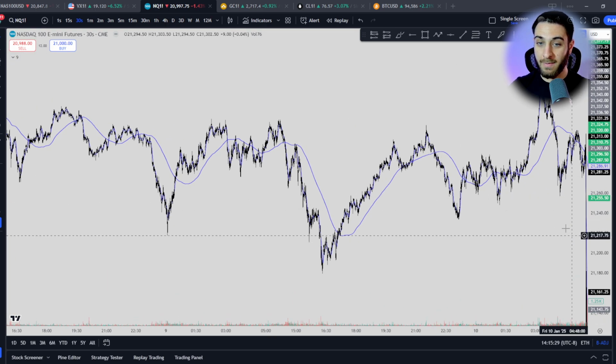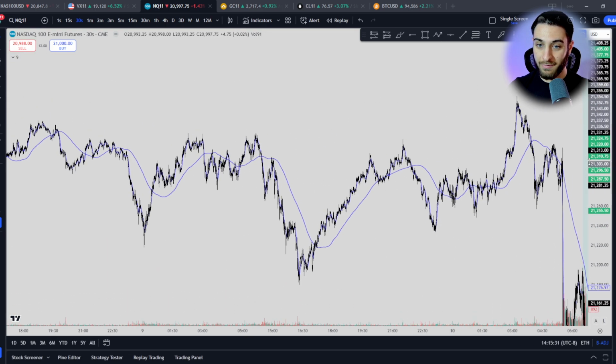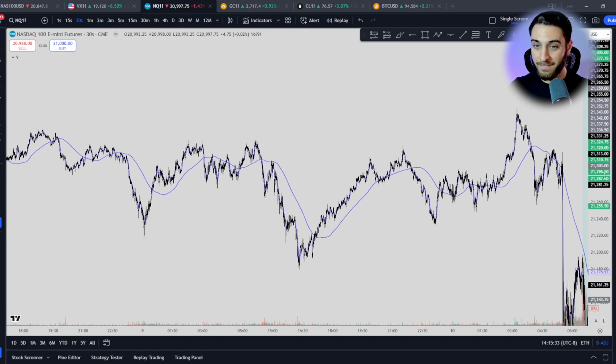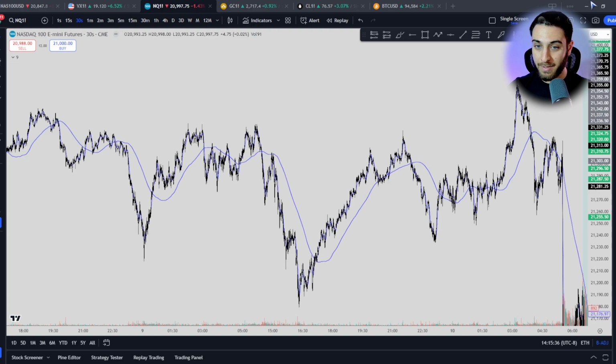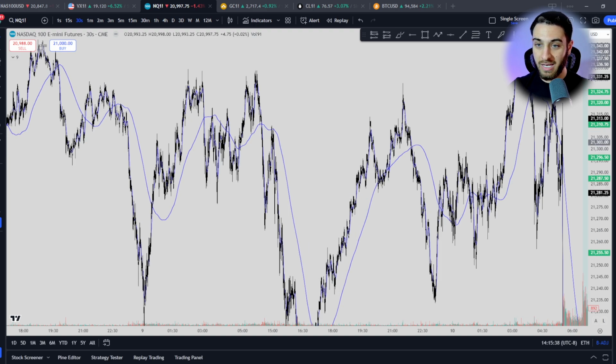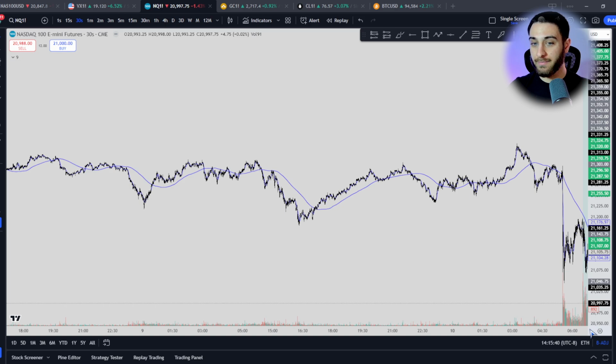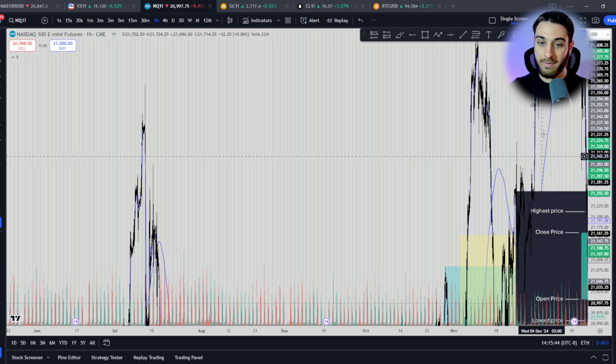By the way, if you guys want to zoom in onto the price vertically, you can adjust this right slider. You click on it, drag it up to make it vertically stretched, and drag it down to vertically compress it, because sometimes if you flick onto a different time frame like this, it can be very stretched.